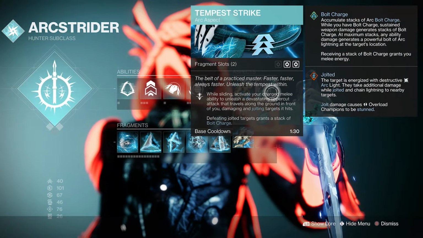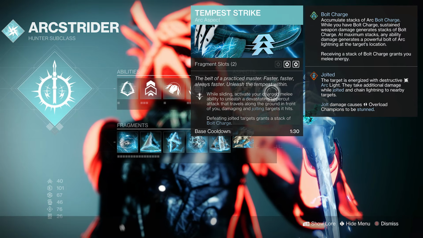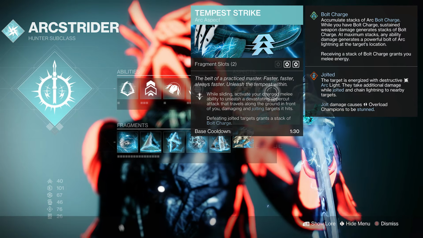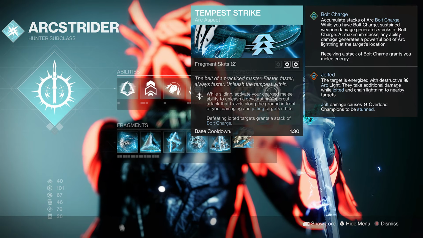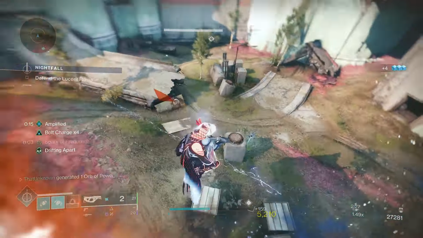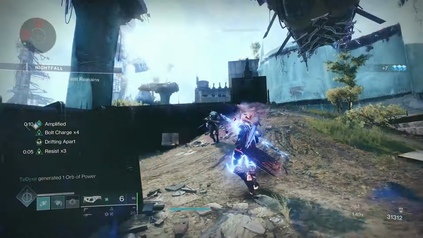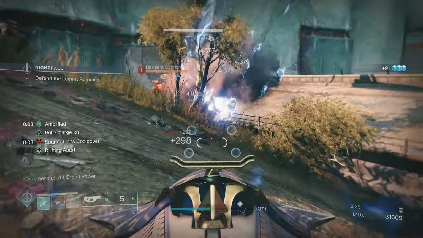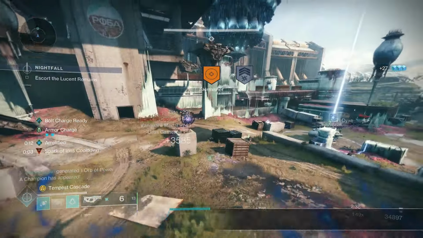Now our second aspect, the Tempest Strike, is going to do two main things. It's going to be jolting targets, and it's also going to give us a ton of bolt charge anytime that we defeat any jolted targets. And those targets don't have to necessarily be jolted by the Tempest Strike. If you already jolted a bunch of things with, let's say, the Fusion Rifle or Ascension, if you hit them with Tempest Strike and kill them, then all those jolts are going to be turned into bolt charge, so we can start dropping those big lightnings and do some big damage.